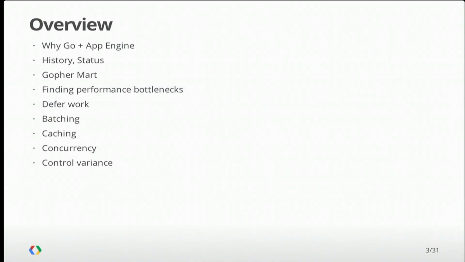I'm just going to give you a brief overview of Go on App Engine. Hopefully many of you here have tried it out at one stage. Just give you a feel for where we're at and give you a bit of an overview of a couple of relatively high-profile apps that are using it. Then I'm going to introduce a motivating example for what we're going to use to explore some performance techniques for your app. And then the rest of the session, which will be most of the time, I'll be talking about those performance techniques in some detail.